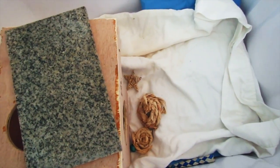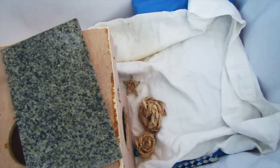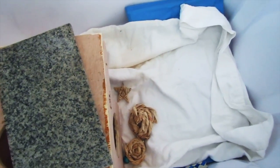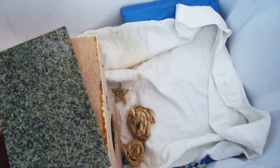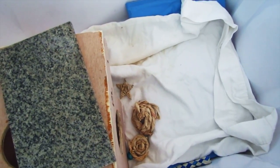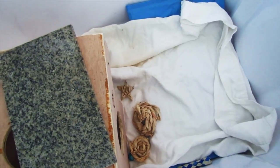I would not suggest putting water at all in their cage, because chinchillas definitely cannot get wet at all. This can cause fungus and a bunch of health issues that you do not want to deal with. Another thing is definitely put hay in here as well, because chinchillas are just like rabbits and have a sensitive digestive system, and need to constantly be eating or else she'll go into GI stasis — and again, more health problems.